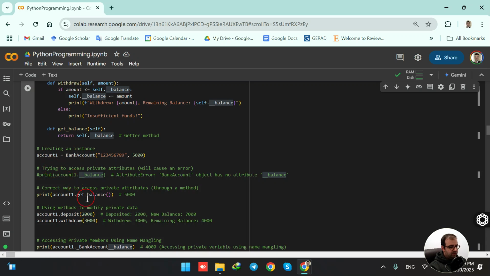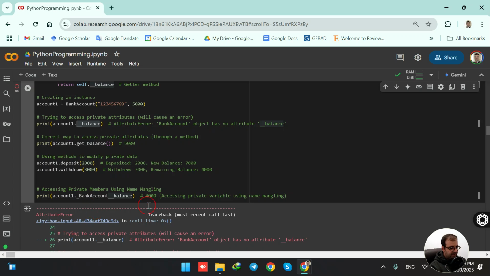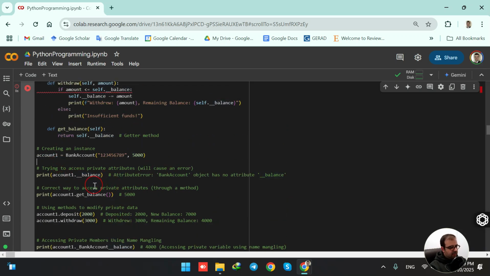Then, if we try to access a private attribute like this, we are going to have errors. We cannot use the object, then a dot, and then the name of the private attribute. So when I run, we see that we are going to have errors here. The error is caused because we are trying to directly access a private attribute. When I comment out this part and run the code one more time, we see that we have no error and everything works perfectly. But when we want to access the private attribute directly, it returns an error.